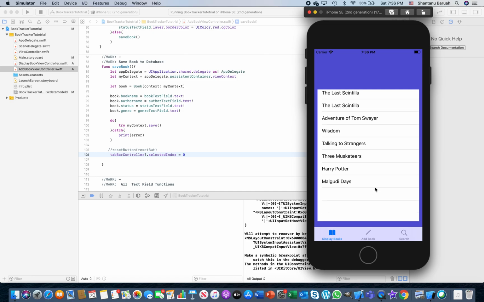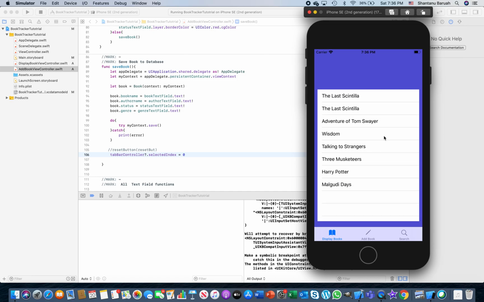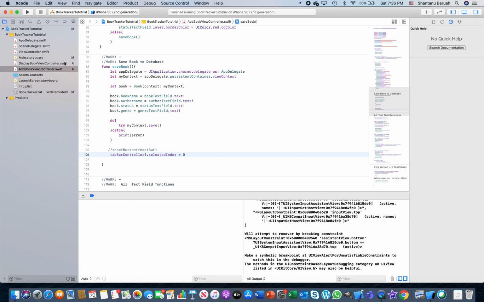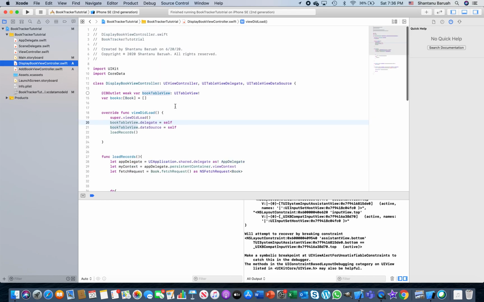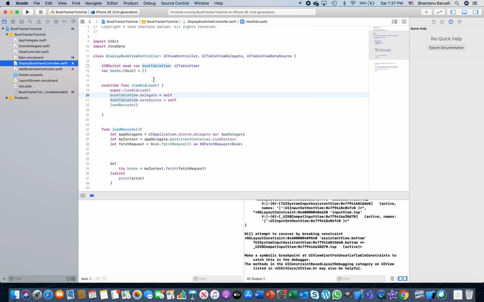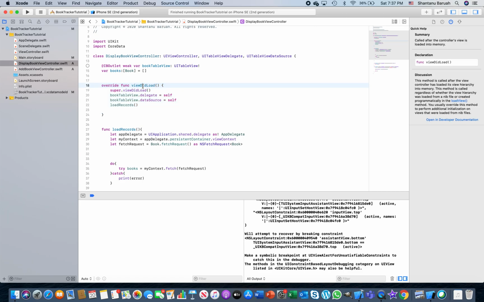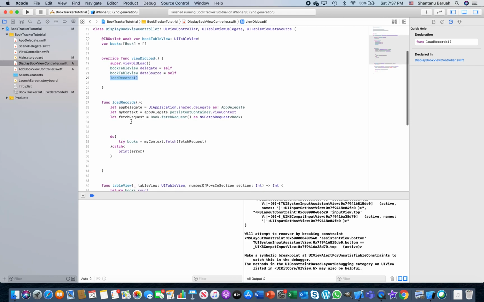I know the problem why, because of a certain way the view controller behaves. So let's learn about that before you start coding. Go back to your display book view controller. You see that there is something known as the life cycle of a view. I have taught this before that there is an event known as view did load. So when the view is loaded, this is called. But when you're moving between tabs, since the view is already loaded for the first time, it never gets called the second time. When it is never called, the load records never happen, right? That's where you're loading the records.